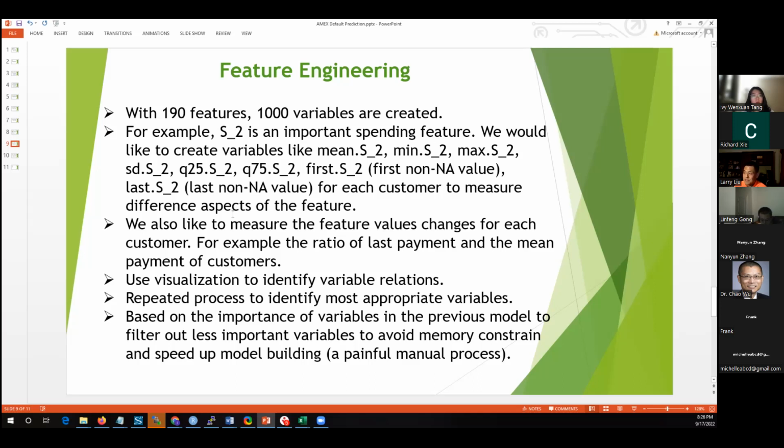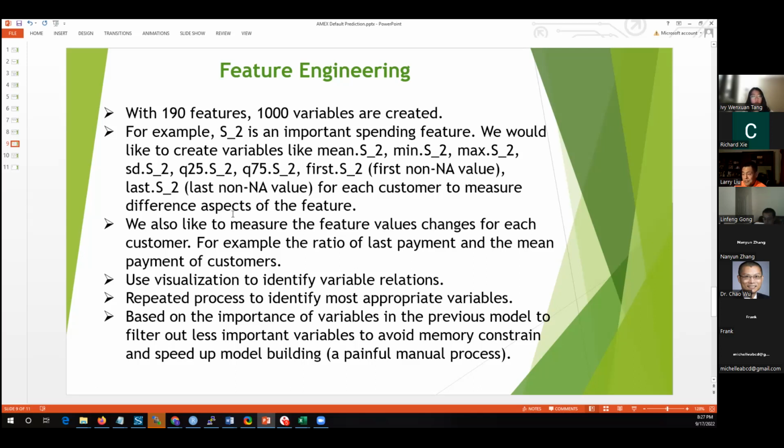So for that S2 spending feature, we find for each customer the mean, minimum, maximum, standard deviation, 25th and 75th quantiles, and the first non-empty value as well as the last non-empty value. This measures different aspects of the feature.